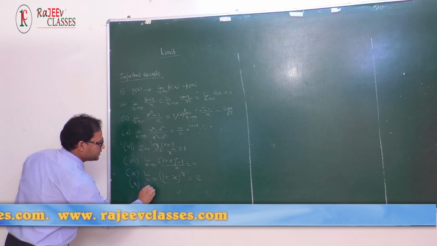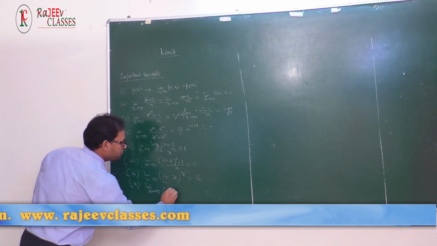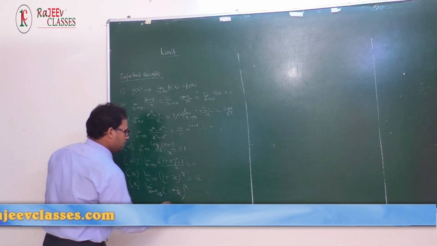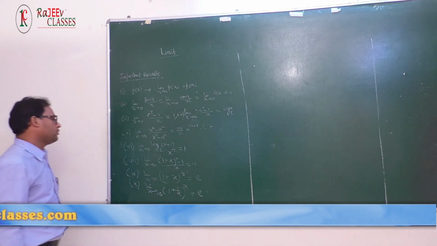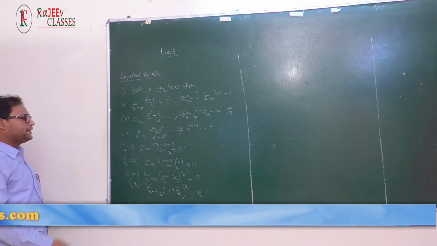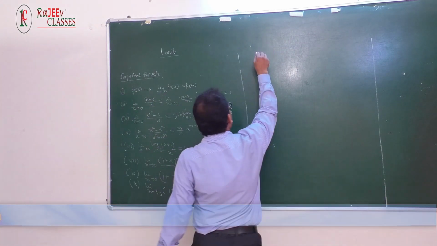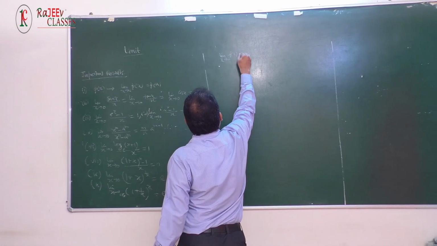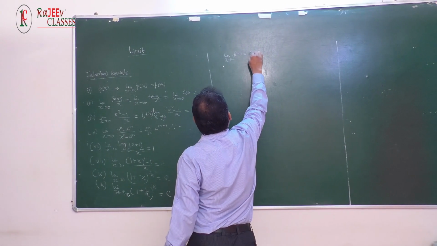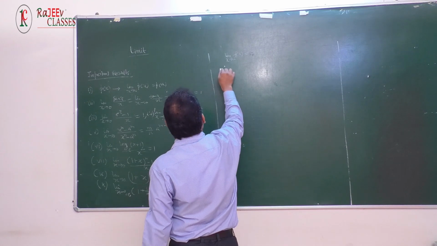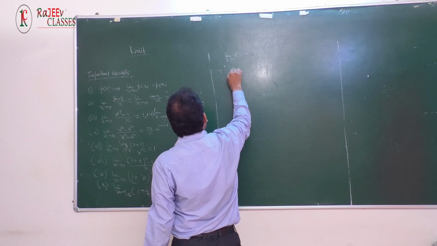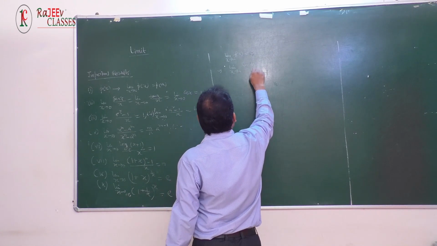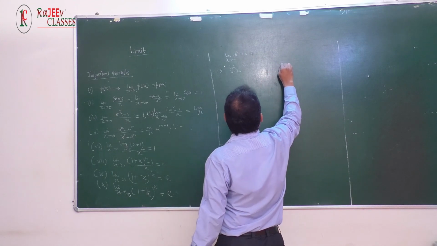Number 10, limit x tends to infinity, (1 plus 1 by x) whole to the power x, which is equivalent, gives e. Now all the 10 formulas will give the same result if we substitute limit x tends to a, f(x) is equal to 0, then we get the same result. I'll give you one example, like limit x tends to a, sin of f(x) by f(x) gives the same result 1. Similarly others.